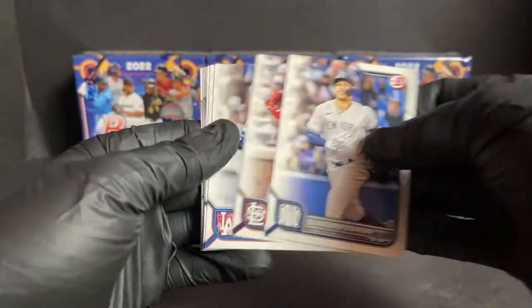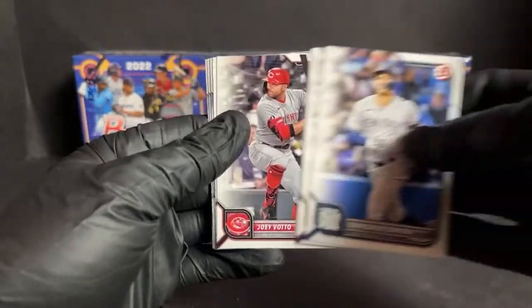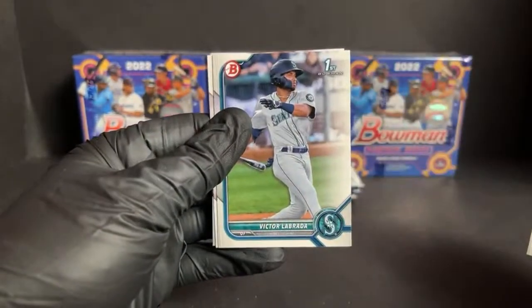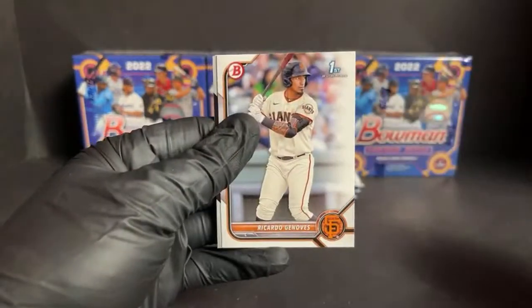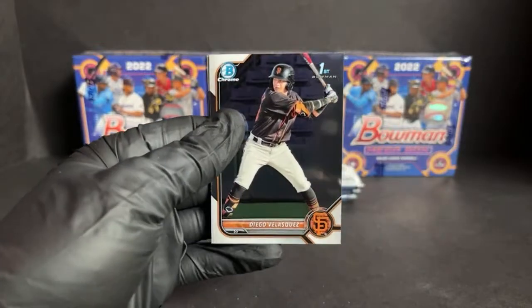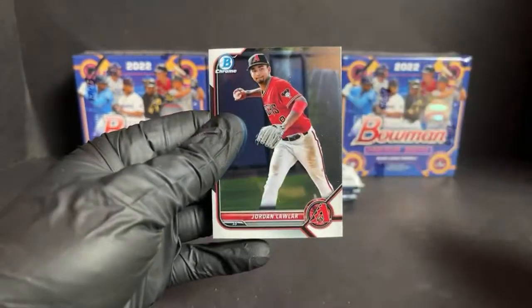Giancarlo Stanton, Nolan Arenado, Cody Bellinger, Joey Votto, Bo Bichette, Alenin Sosa first paper, Victor Labrada first paper, Ricardo Genovese first. Got a Chrome Diego Velasquez and Jordan Lawler.